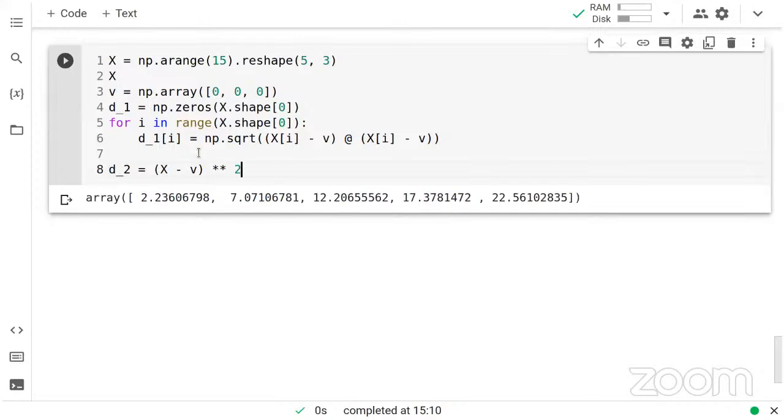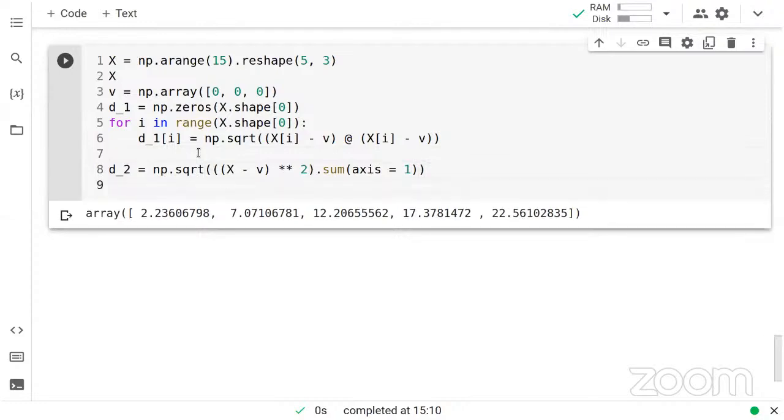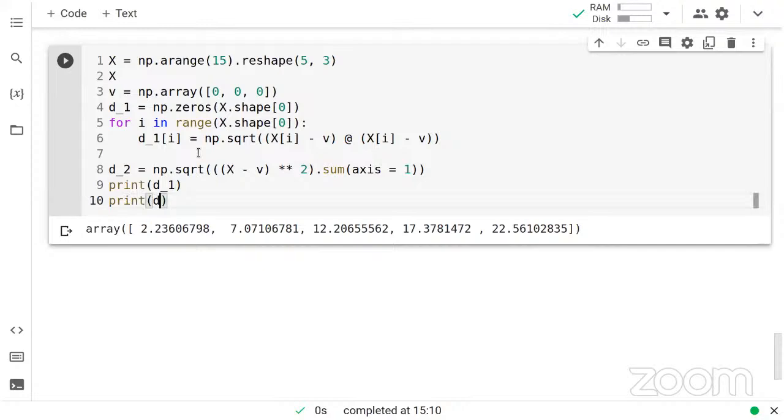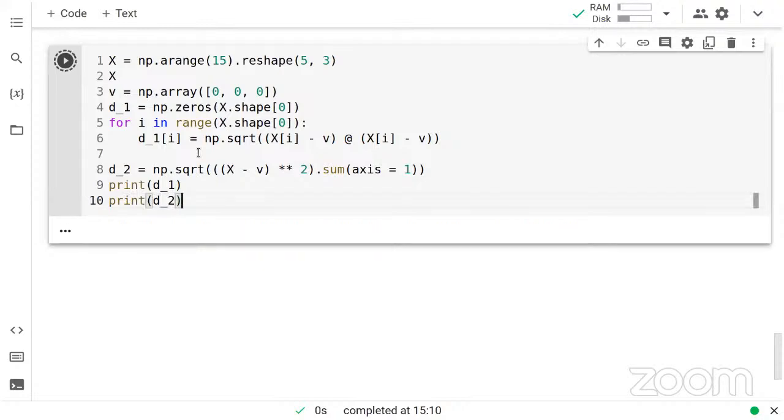I need to do (x minus V) square and then sum it along axis 1 and then take the square root for this to give me the same value as D1, right? So see if we end up with the same value.